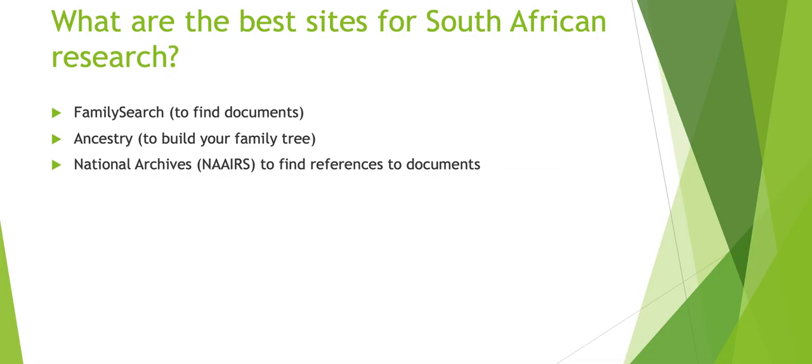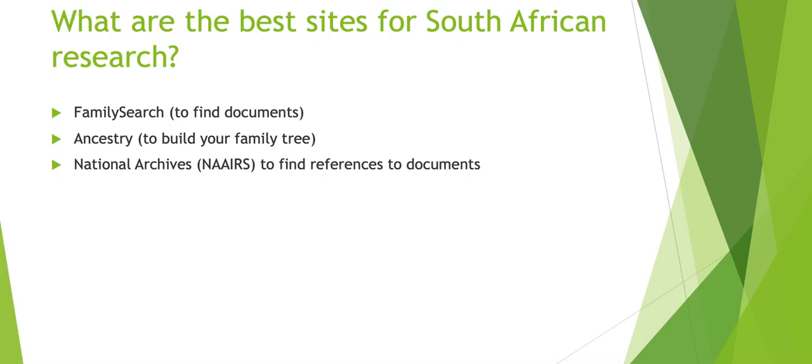My next favorite site, and this is a preference, some people don't like this site because it's a pay site, although you don't have to pay to build your family tree, and that's why I like it. This next site is Ancestry, and it is my platform of choice for building my online family tree. And after that, the National Archives website. This is where I go. It's my go-to site when I'm trying to find references to documents for my relatives.